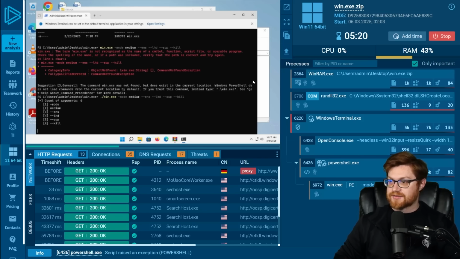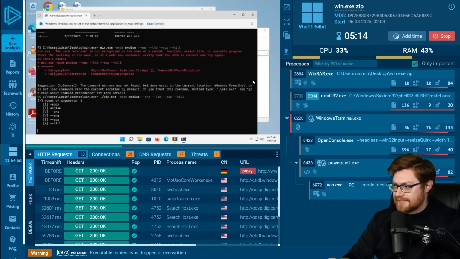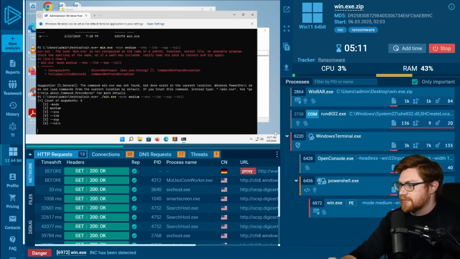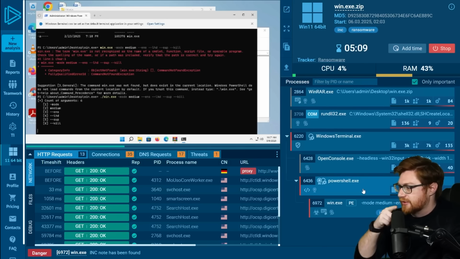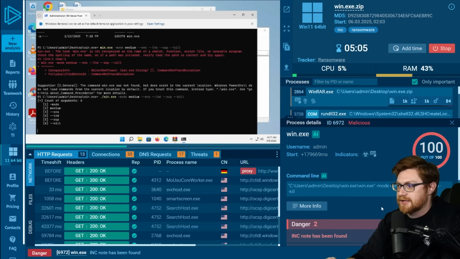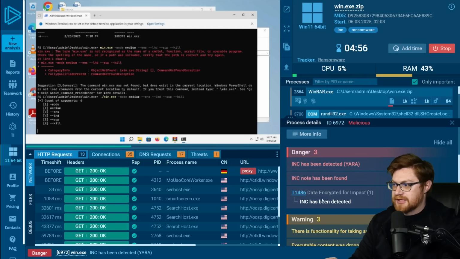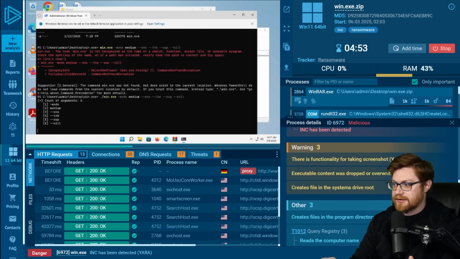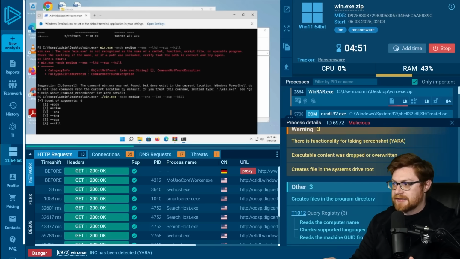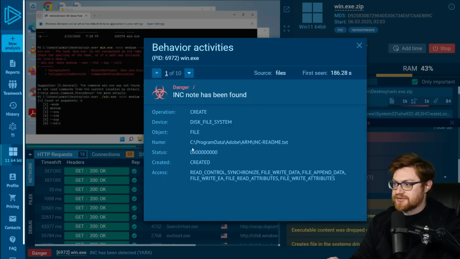Oh, it even displays the count number of arguments, -mode, medium, ENS, and all that. So, looks like AnyRun is tracking it. I'm going to move my face here because I think, yep, okay, you can see the little tag identifier. It is noted as INC or INC. Of course, malicious, with a ransom note being found, encryption capability, YARA rules firing in, all the things here that clearly make this bad. Now it says it did track down a ransom note. So we could see that, okay, in basically any folder.